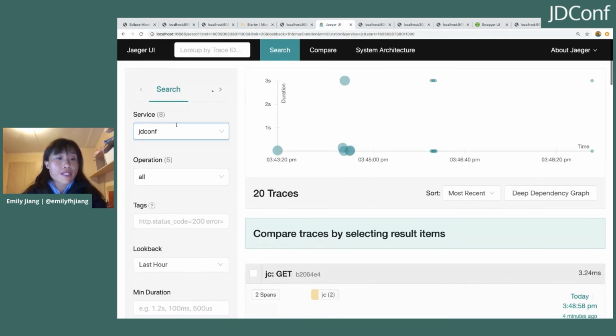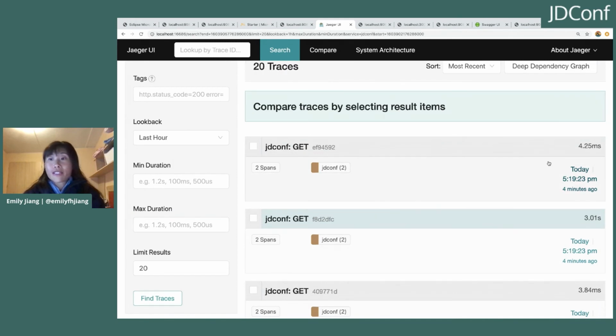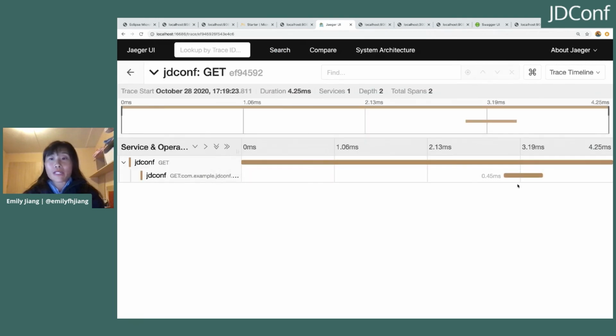If I look at the trace span, you can see all these spans are correlated. It shows how long was spent on service B and how long on service A, and so on. This is all properly correlated, and it's all done by MicroProfile OpenTracing.